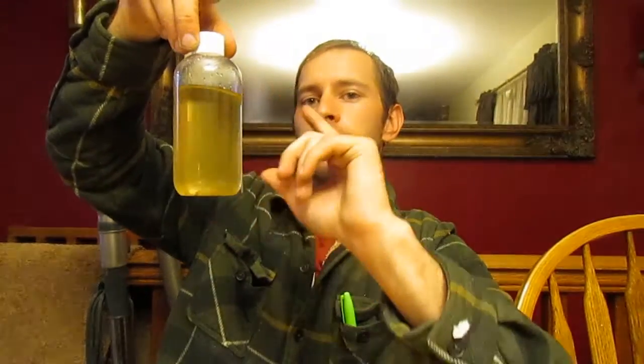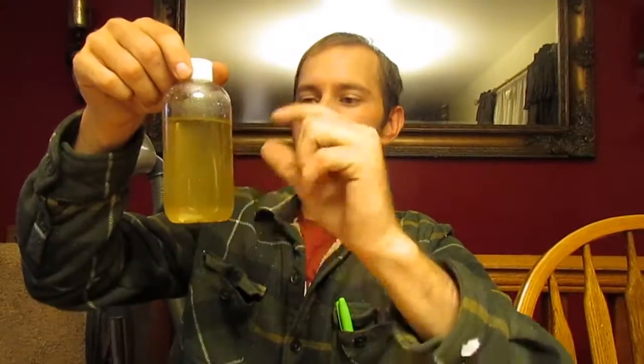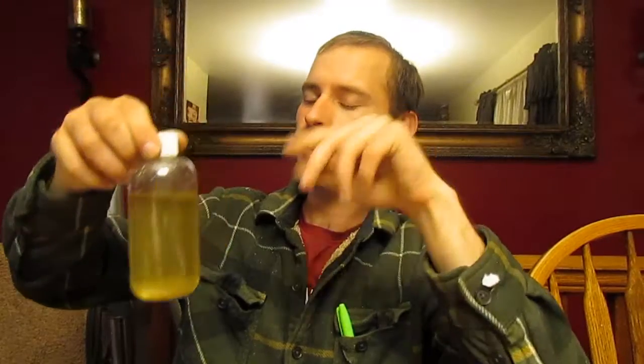Alright, drum roll. I'm going to show you guys. Alright, this is it. So, this is almost it. I usually leave a little bit in the bottom of that collection valves that you guys saw. They're called glue buddies. Reason being is that there's an emulsion layer that's got a lot of sediment in it. And instead of trying to get it all, I usually leave that sediment layer just so that I keep my oil pure, or at least there's no stuff floating around in it. So there's maybe another half an ounce or so left, but for the most part, this is pretty good. I don't know exactly what this is, and yeah, not too bad actually.